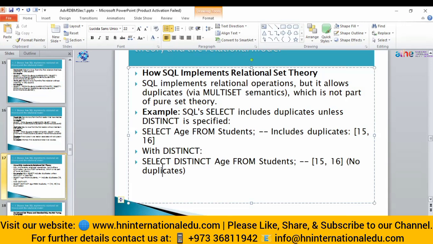Now, for example, SQL select includes duplicates unless DISTINCT is specified. Say you want to select all the students, but this select itself contains all the duplications.